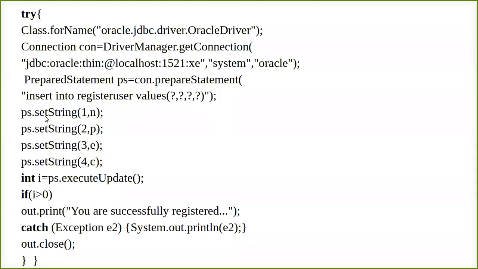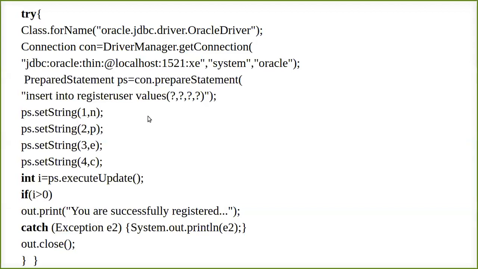Now how are we going to put the values into the table? Using the set method. Okay, so if the column is holding an integer value, then instead of setString, what am I going to write? setInt. For example, the first column may be your employee ID or some other ID. We consider that an ID comes in numeral form, so we are going to write the setInt method. It is not compulsory that it always comes in the form of an integer, so it depends on you which data type you want to use for your column.